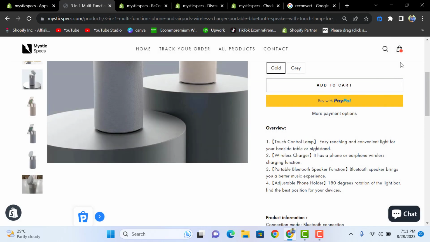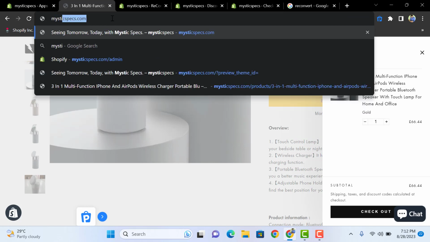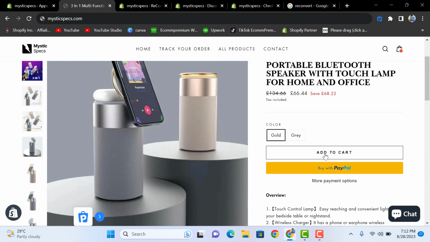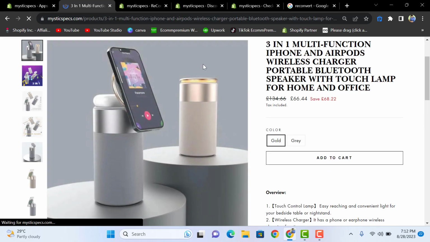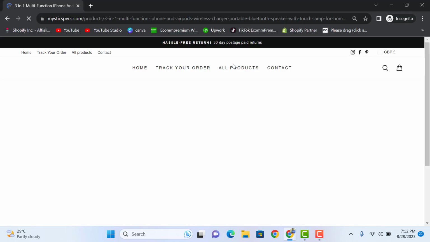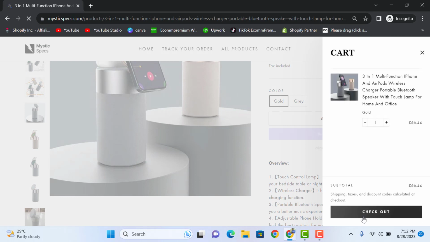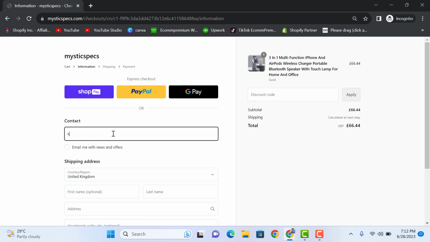Okay, now we'll be going to the cart directly from here. Okay, add to cart. We'll again refresh it. Also try it in the incognito mode here. We are just going to see how ReConvert helps in the thank you page. Add to cart. Now it's working for us. Sorry for the first thing. The checkout button was not enabled before. Okay, here we'll be filling it up with dummy data.